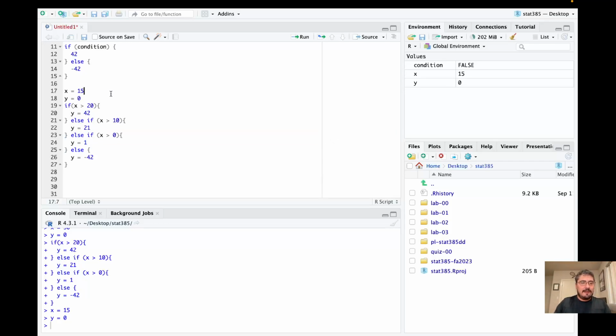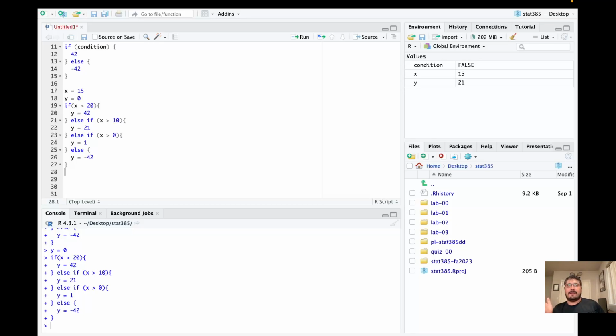So by this construction of these nested if, else statements, whichever one is first to satisfy is the thing that gets run. That's what I hypothesize. So it should be y equals 21. And in fact it is. Okay, great. So you can see how this operates.